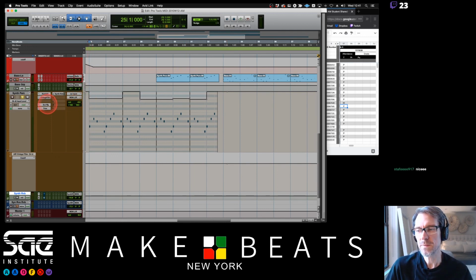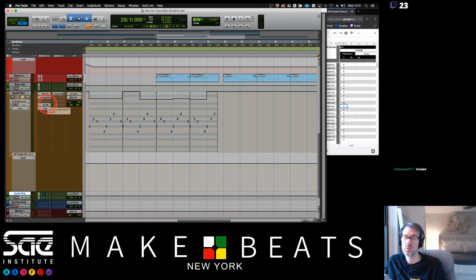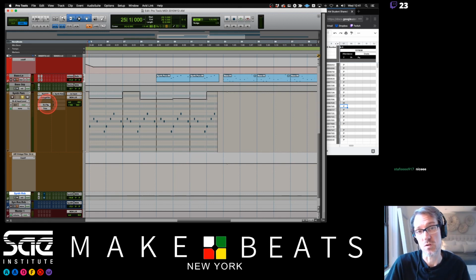And so the way you would do this in other DAWs is you would just record that as audio. But in Pro Tools, Logic, anything that has a write mode where everything can be written at the same time, you can actually do stuff like this, which is a pretty specific trick or tip. But when it's useful, it's very useful. It's a super cool thing. When it's not useful, it's very not useful, which is most of the time.